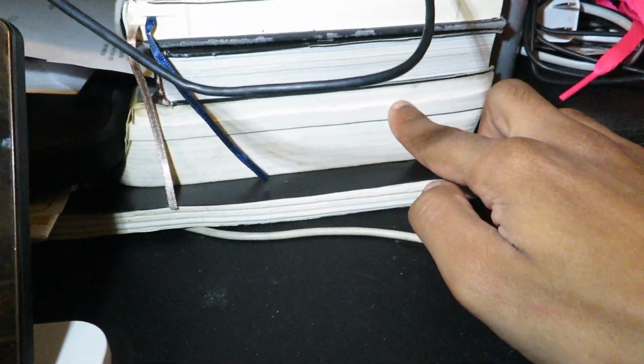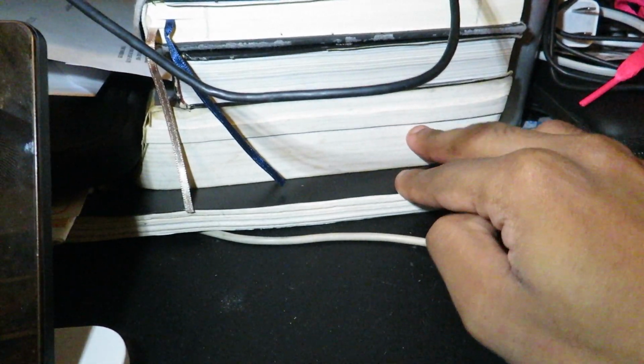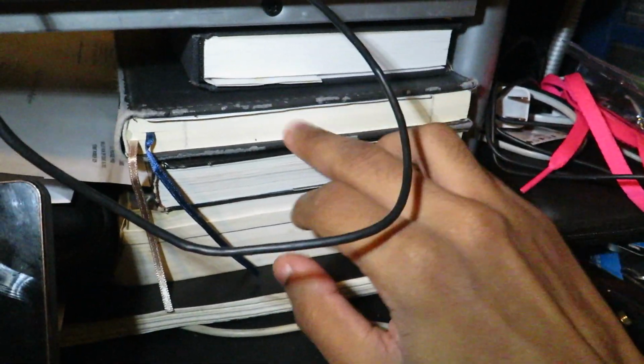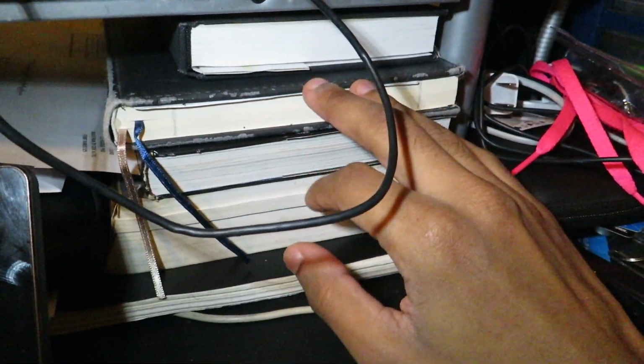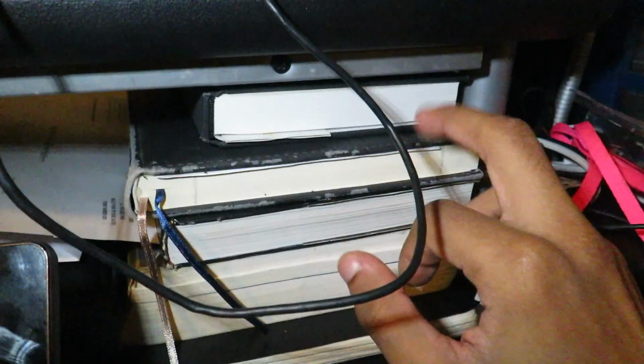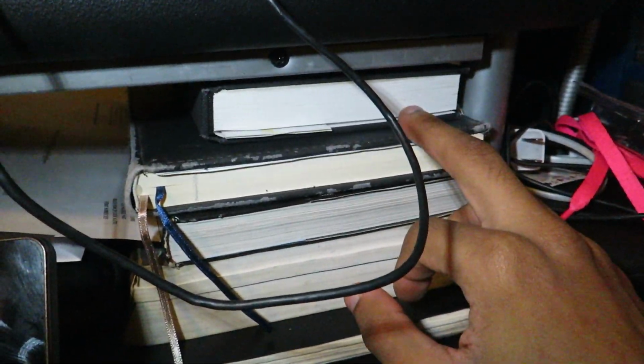This is a hand guide or handbook for Final Cut Pro X or Pro 10, but it's actually X because they didn't make 10 versions. And this is a photography book, photography handbook. This is just a blank black book that I really like, that I'm probably going to write important stuff in. And then this is a drawing journal, but I use it for just really whatever. And yeah, this is where I sit, this is where I do my editing and all that.